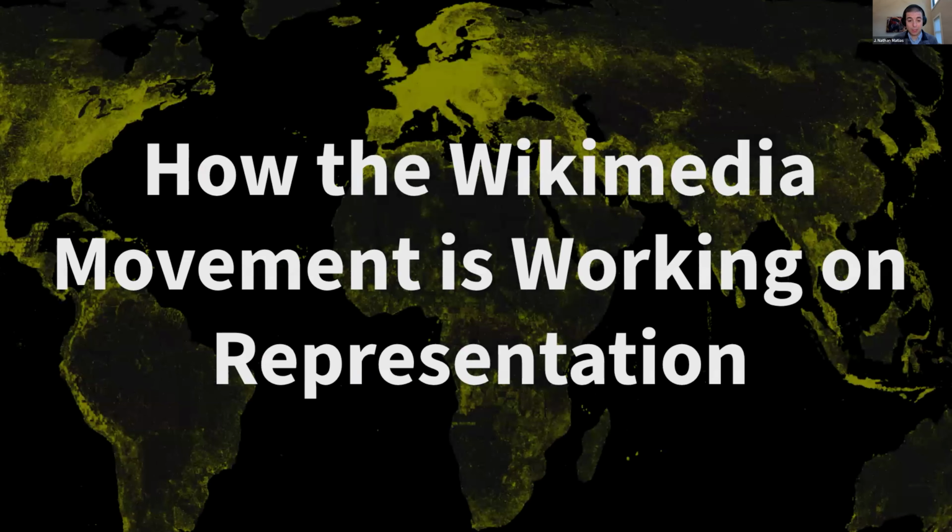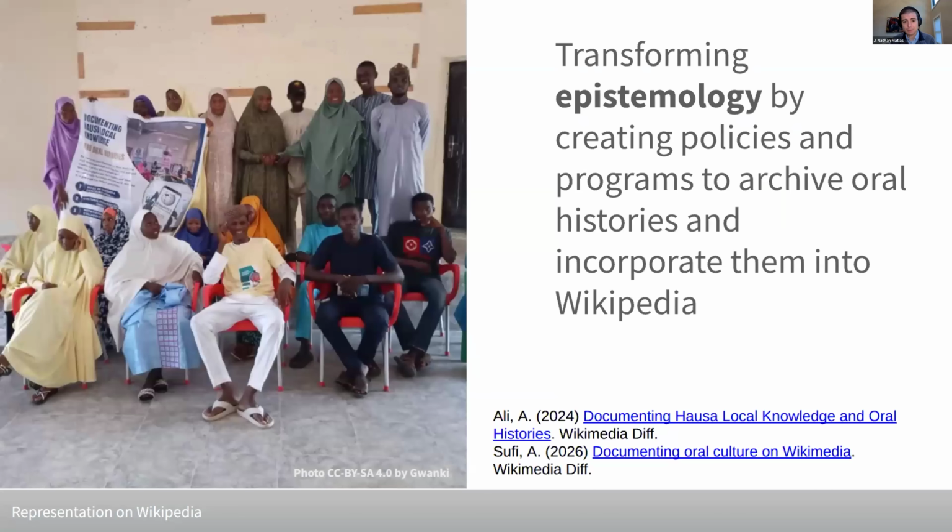So how is the Wikimedia movement working to change this? This is important to know if you're thinking about who you might learn from or work with when doing research, or what kinds of efforts you might study to test their effectiveness. Wikimedians work to create technologies, policies and community organizing programs to work more effectively with oral traditions. For example, a 2024 project organized a team that held workshops, trainings, recorded oral tradition, and improved or created over 3,000 articles relevant to Hausa culture and history on Wikipedia.